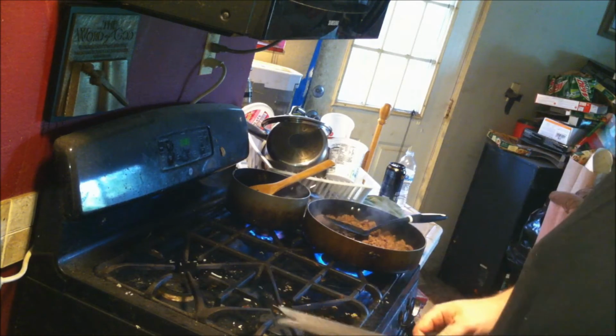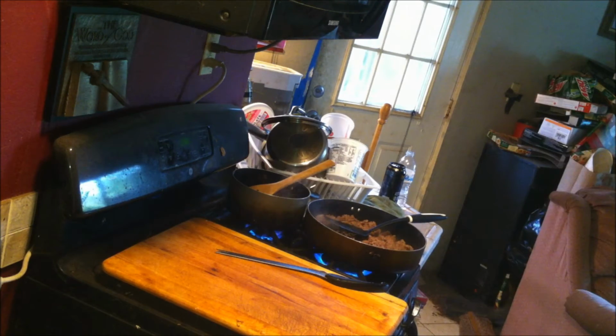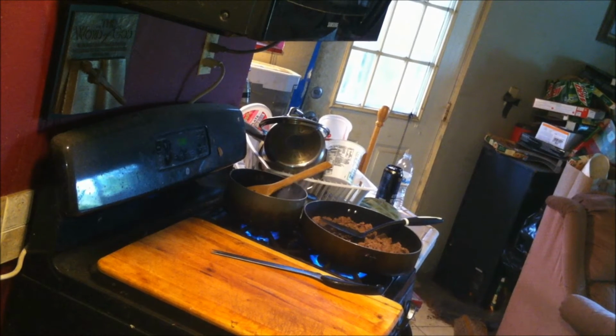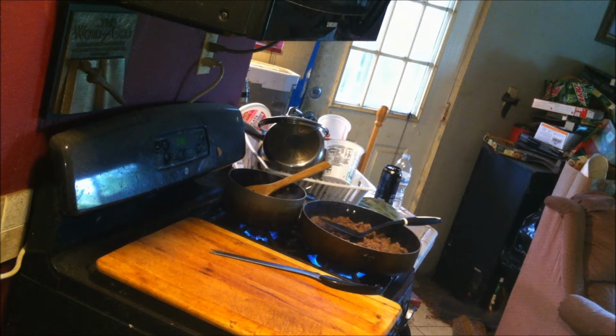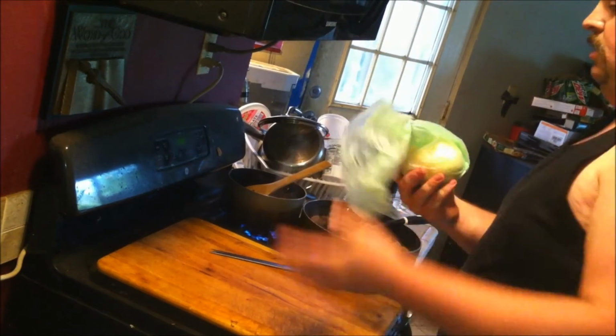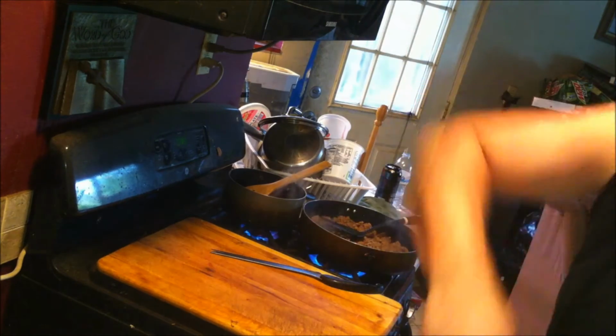Professional chef. I got a cutting board here. We're gonna cut up some veggies. First one. Let's see here. We got a green onion. We got our big giant yellow onion. We'll go ahead and start with the big giant yellow onion. See if I cannot shed any tears.